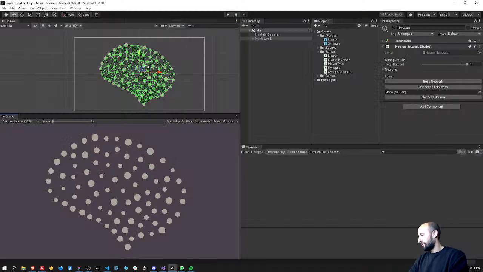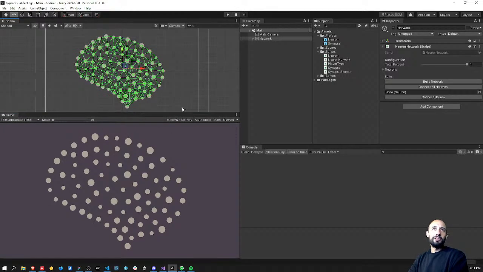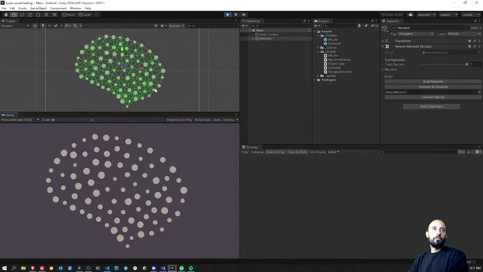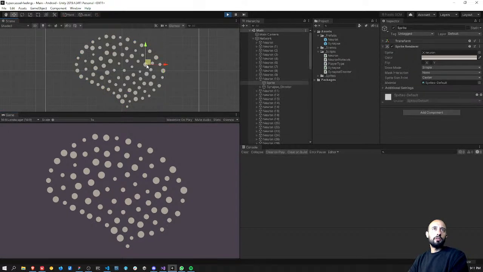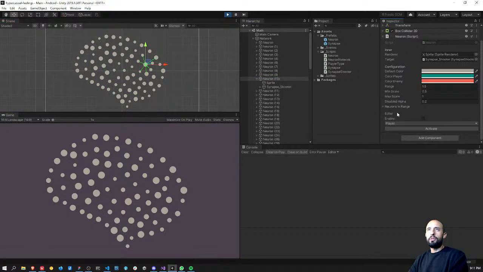Let's see if this is remotely like what I want. So I have the network. I'm going to select someone, this one. I'm going to just put this here. I'm going to enable it with the computer. Activate. No, it's constantly rotating.